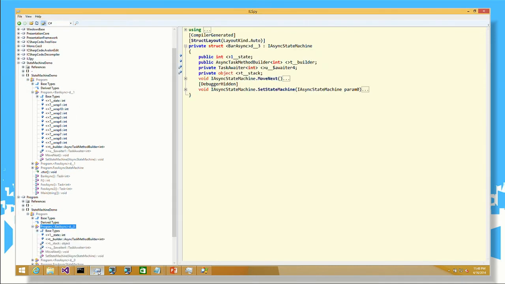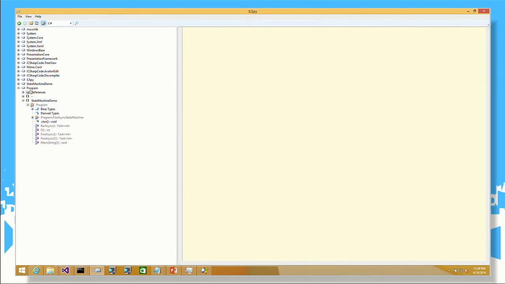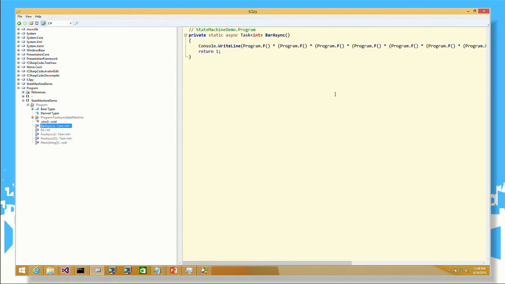Let's start off by taking a look at the async state machine, or the async implementation here. We see it's quite different. I can explain later what those wraps are for. But when I go back to decompile the async methods here, for my program.exe, we should see that indeed it correctly decompiled it. It didn't get confused by the old code. It needs to be educated about what Roslyn is doing. But this looks good. Now, how did the compiler generate that?